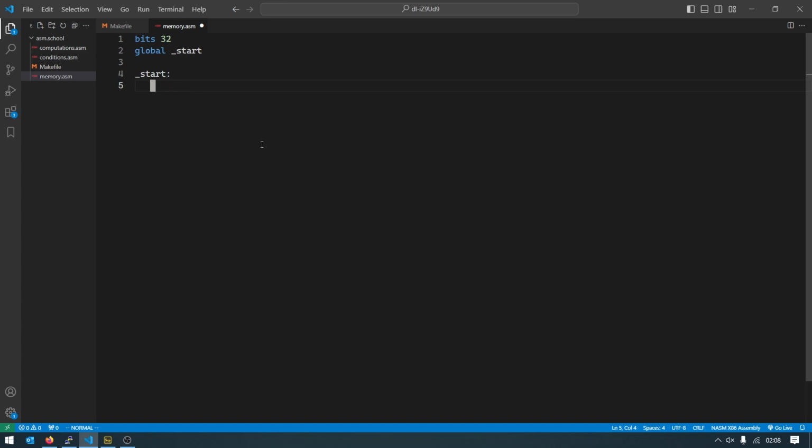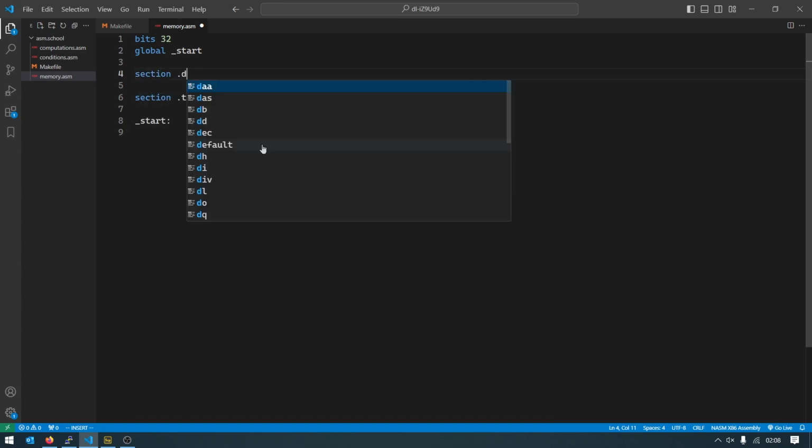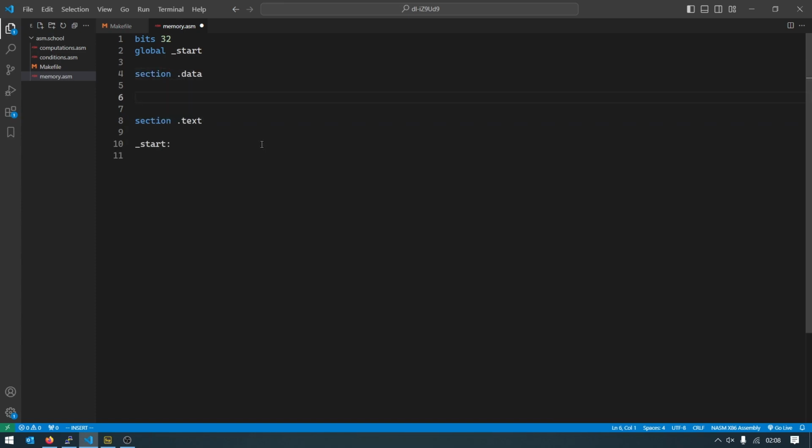But we can also divide it into sections, and that's what's usually done when developing real applications. So we do things like this. We say section .text, and all the following stuff will be part of the text segment. And the text segment is also called the code segment, so that is where we have our instructions for the CPU, the code we write. But we'd also want to define our data segment, where we put our variables, so to speak.